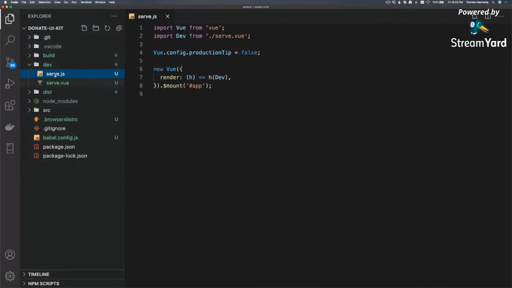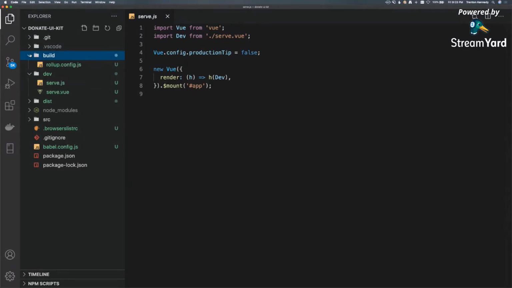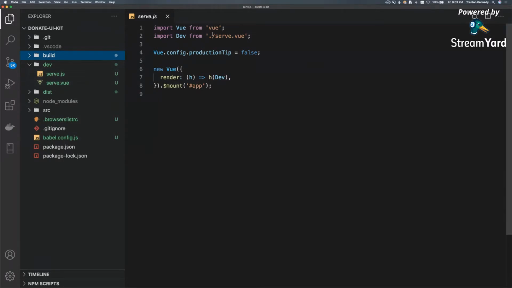All of this showed up in the folder. And next, after the build config, which they gave us, we have a dev server. And this is also pretty easy to follow along, and it's ready to go without having to touch it.